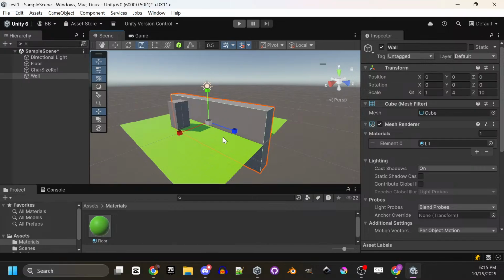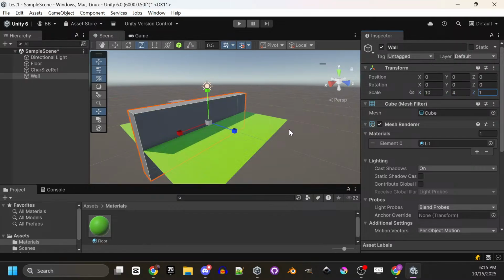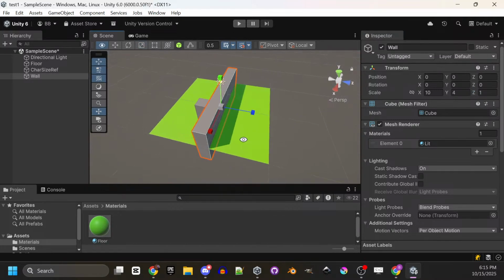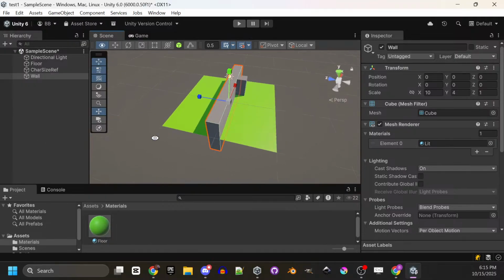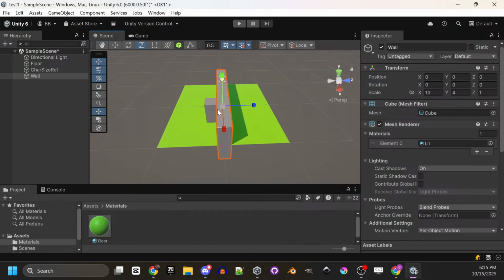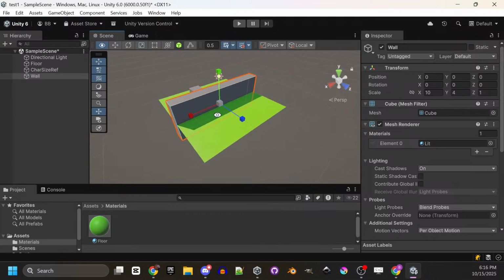But if you have any problem here, you can just type in 10, 4, 1. Remember we talked about how in 3D, you really want to look at all angles to see, okay, that's as thick as a person. It's the width of our floor.